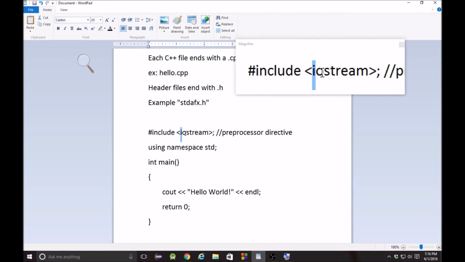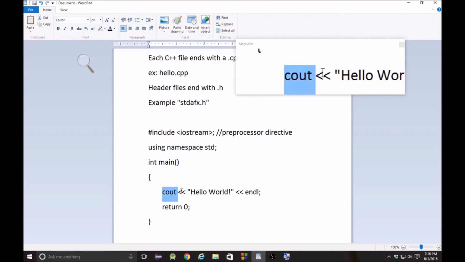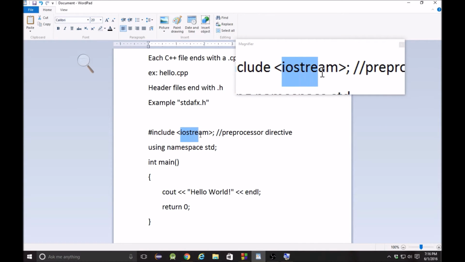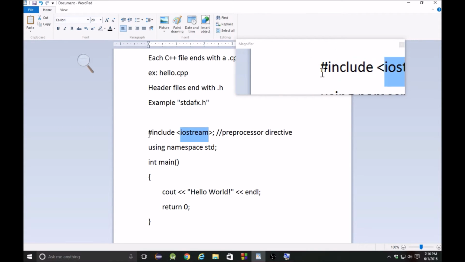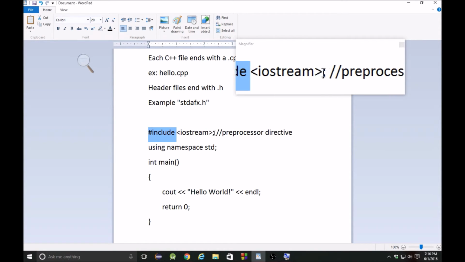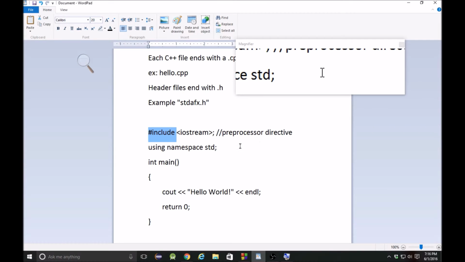Iostream over here contains the cout object, the cin object, and several other input-output objects. Consider this the input-output stream. These pound include statements are preprocessor directives, so they essentially bring us the necessary files, objects, and functions that we need to use in our program.